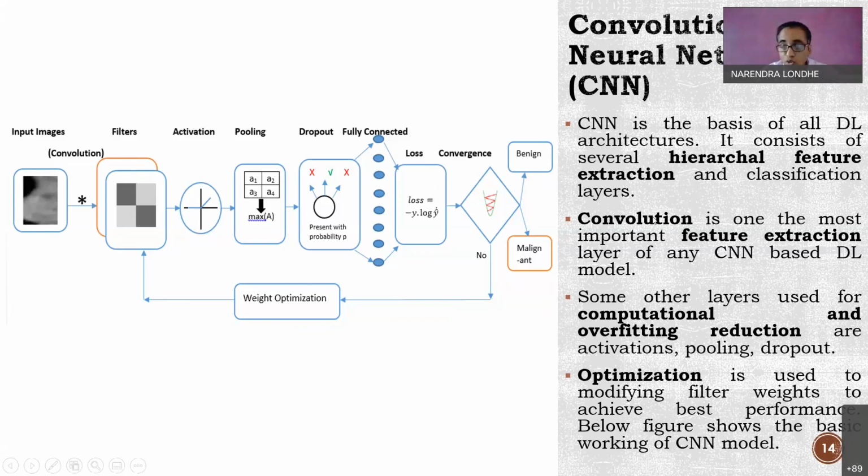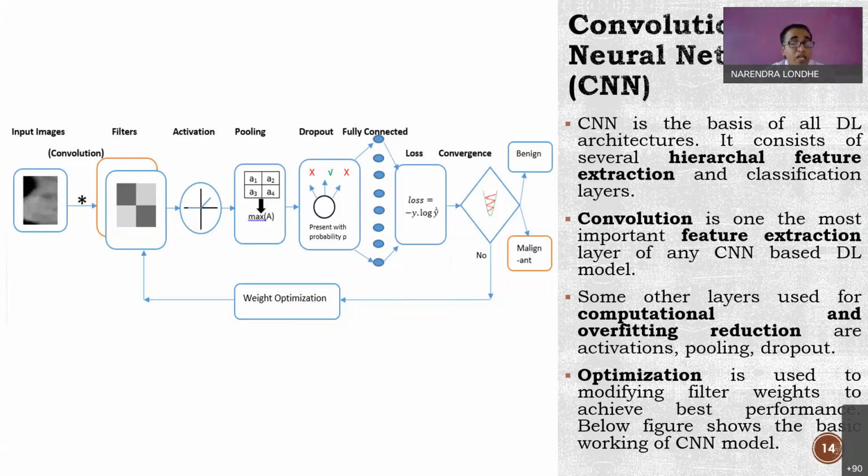So this involves the convolution, which does the feature engineering, and there are some other layers also for computation and overfitting reduction. That is why pooling and dropout are here. Their main task is to handle the problem of overfitting and to improve the computation. Now, overfitting means you have gone too much into the detection. If I want to detect something, you're overfitting to it; you're going over that one, and it may not be required.